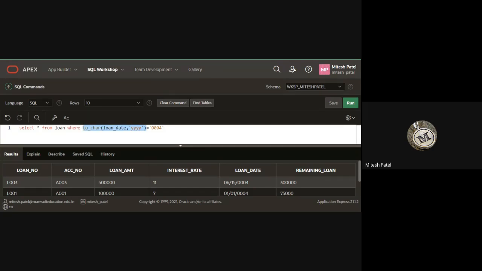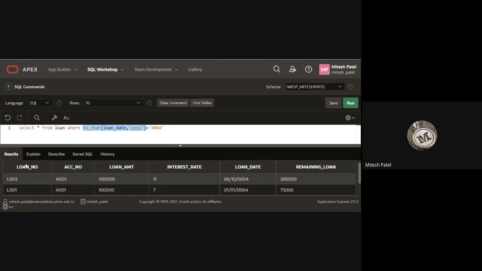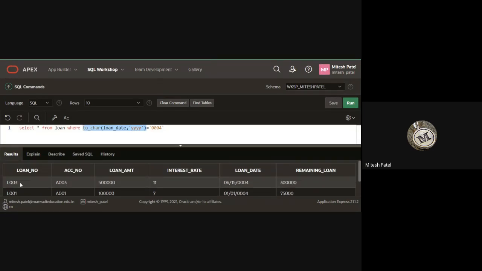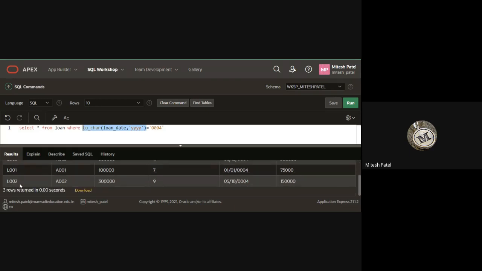In the third table, installment, fourth query, it is given add amount 5,000 something in L003 and L002. If you see here in the loan number column, is there any two values together? No, we have individual entries. So that question is wrong. Instead of and, it should be or.